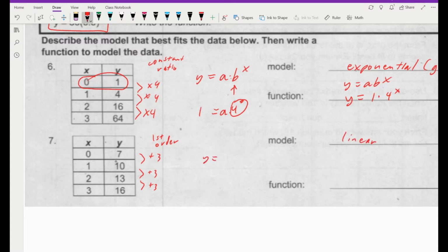Now let's write the basic equation always when you're trying to identify the equation, y equals mx plus b. And again, we're going to pick points. We're going to pick the easiest points, which is 0, 7. Because we're given a 0 comma anything, we already know the y-intercept. But let's pretend we don't. Let's just plug them in and still solve it like we normally would. Now the first order difference tells us the rate of change. Each time we're adding 3, and that's going to be the slope. This rate of change for a first order difference here is the slope.